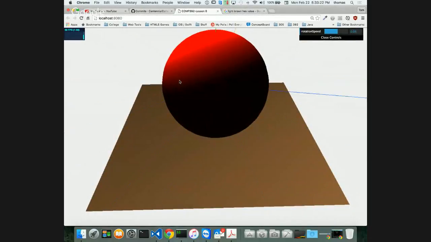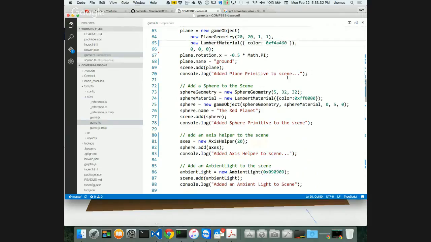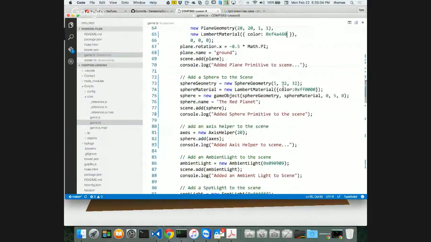That's a good brown. I want to make this sphere smaller, right? So I want to make it like half the size. Let's make it like 2.5. Can I do that? Can I make it 2.5? Let's try it out. So I'm going to go back down to here, and in my sphere geometry, instead of 5, I want to make it 2.5. So half the size, which means I'm also going to move the sphere 2.5 up from the ground.